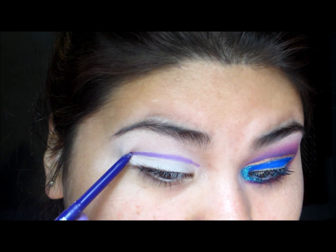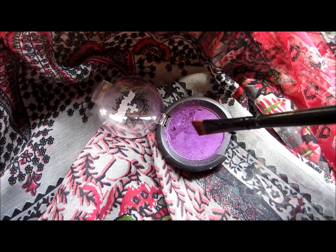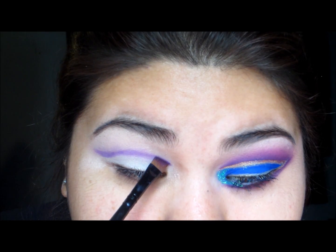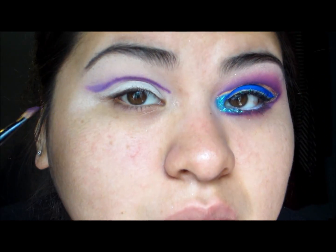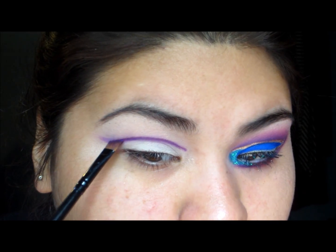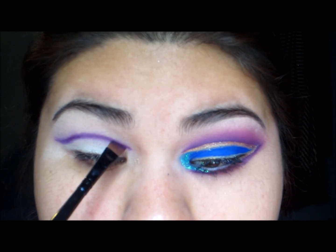Using a purple liner, I'm just going to roughly draw my cut crease. Taking Poison Plum by SUGARPILL and a small angled brush, I'm going to apply that right on top of that purple liner. And with the same brush, we're just going to drag it a little bit up, not too worried about blending it out yet.